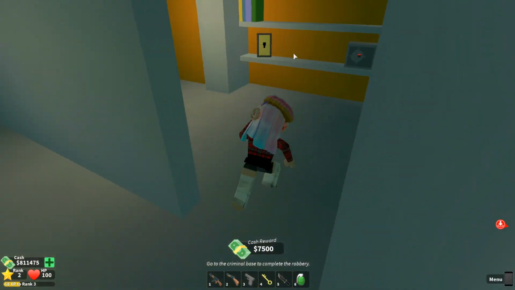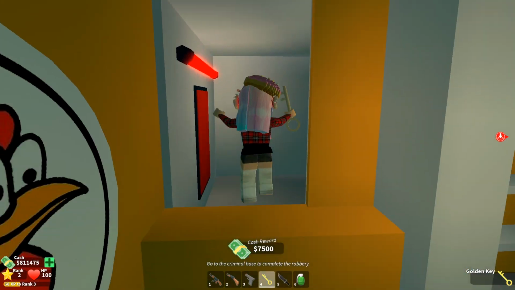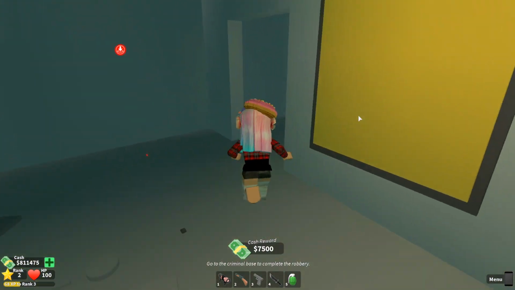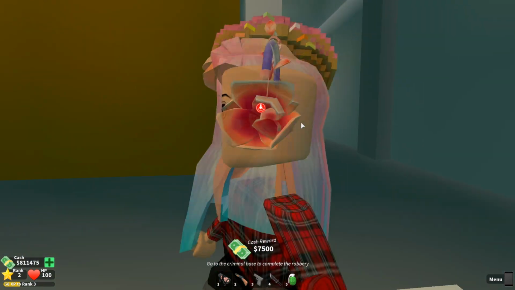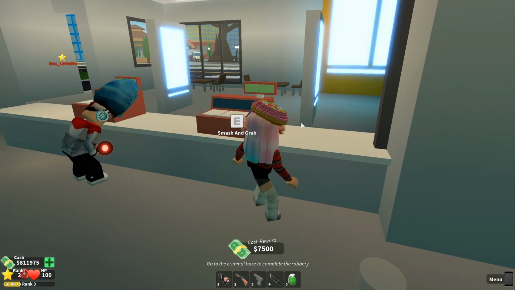Death ray. You know where the key is? The death ray. Yes, the death ray is here, Max. Evil Cluck Donalds. He's plotting against us. The death ray. I'm gonna steal the tips jar. I stole the tips jar, Max.